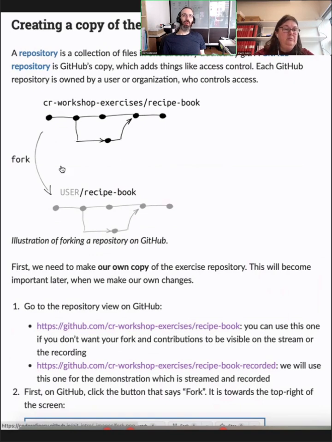And so what we'll do by forking is to make another copy of this repository, with all these different commits and branches that it may have, but not residing in this user space, but in our own user space. And so we'll copy this under our own organization or user space on GitHub.